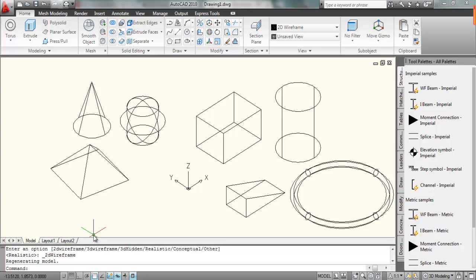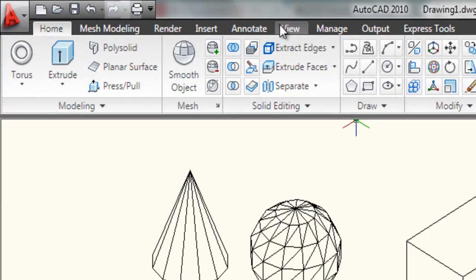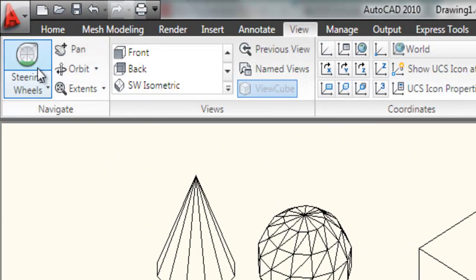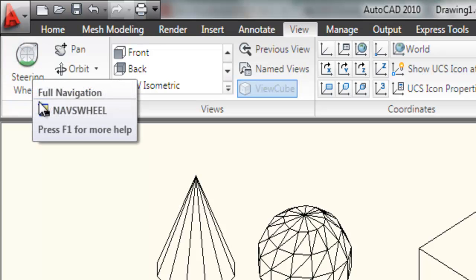Now type hide, click on view. Here is a very interesting option, the steering wheel.